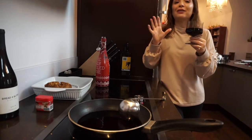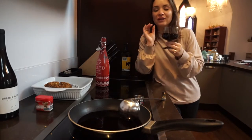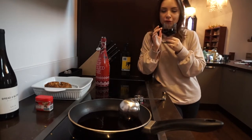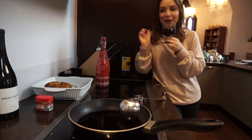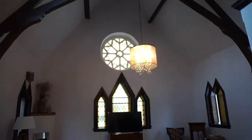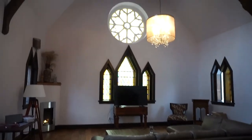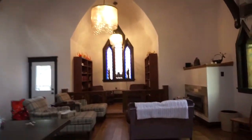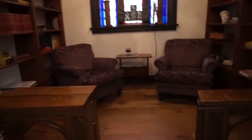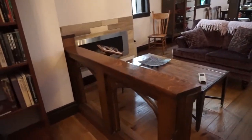Woo! I love it. I'm instantly transported back to the Distillery District Christmas Market, which they've pretty much not been able to do this year, unfortunately. But they always have mulled wine at the Christmas market, so I knew I was going to get it one way or another. I'm never gonna get tired of the lighting in here. It's just so ethereal. And I don't think the camera really does it justice. And the place is like a complete mess now. So I'm just gonna sit here and enjoy my mulled wine. I'm gonna close the gate, because I can.